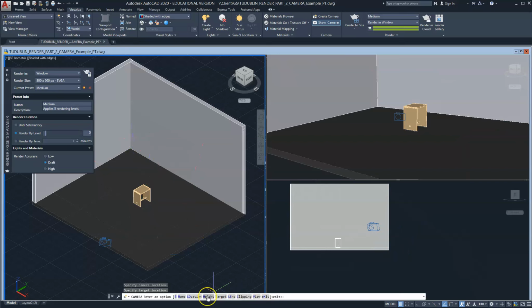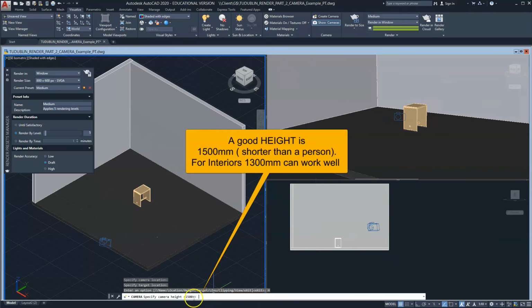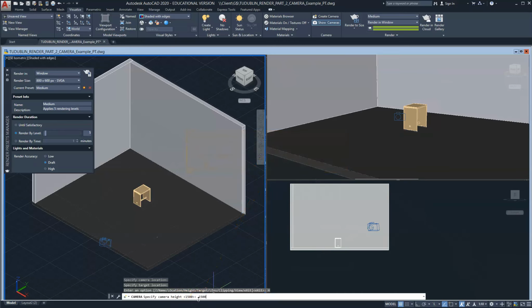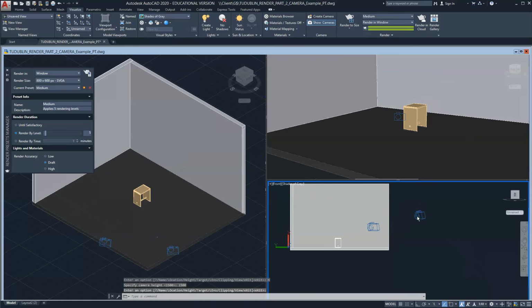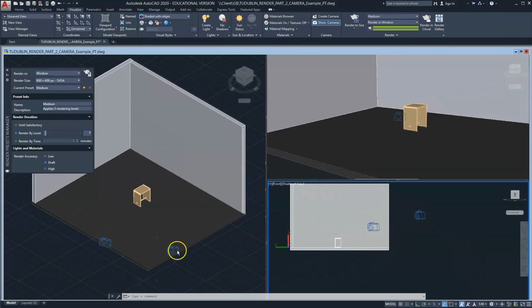And then I can do a couple of things. I can change the height. At the moment it's at 1500 mil, and I'd keep it at 1500 mil. I can also change the lens and the clipping and stuff like that. I find these controls are sometimes a bit hard to use. So if you just press exit, that will set up your camera, and then if you click on your camera, you can actually set those controls using the tabs for the camera.